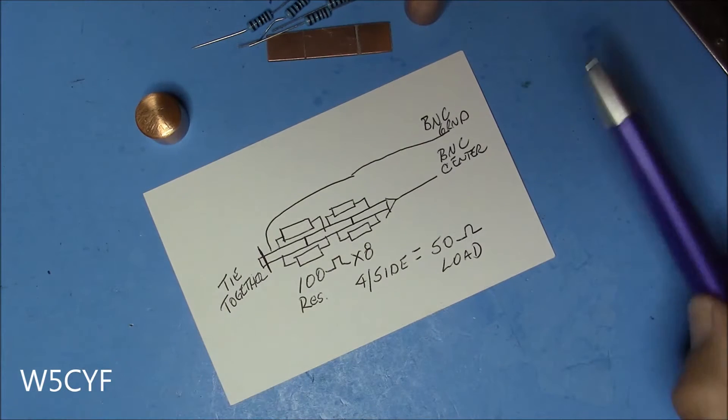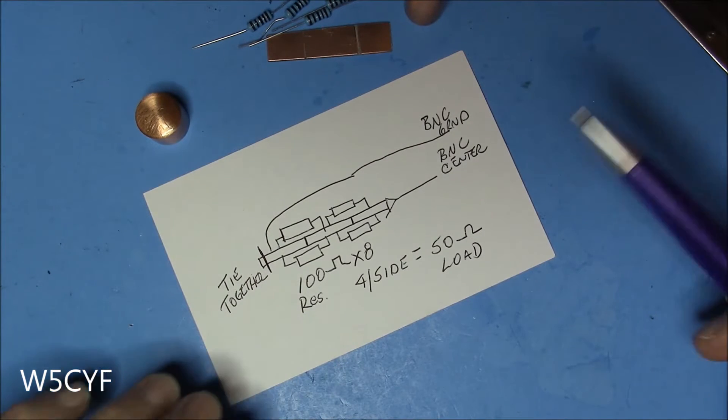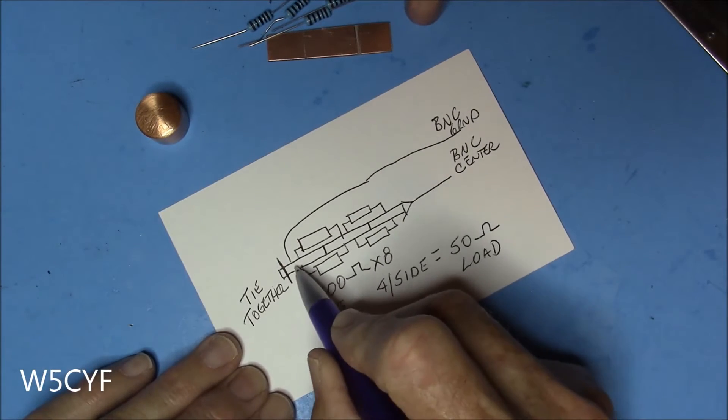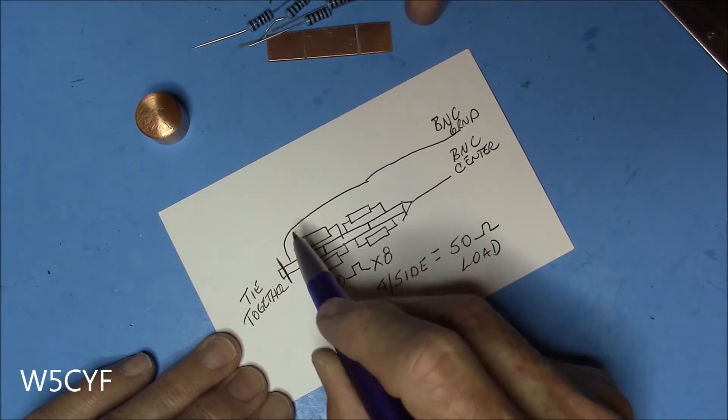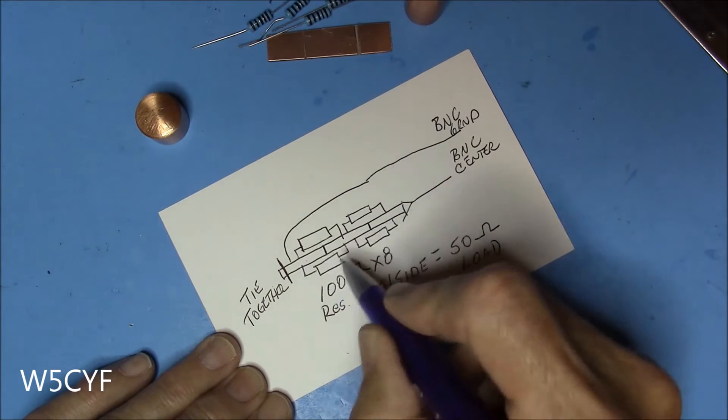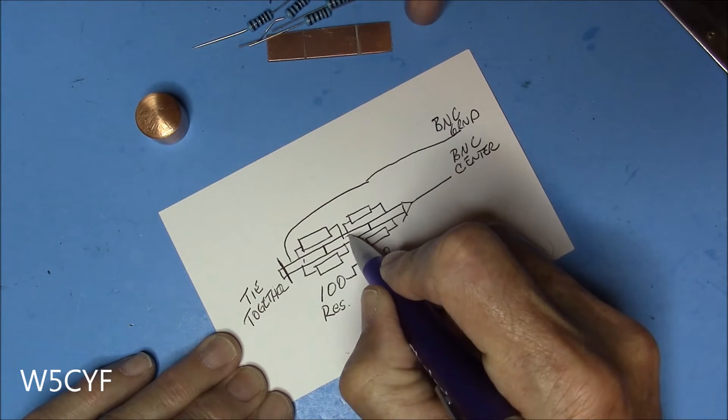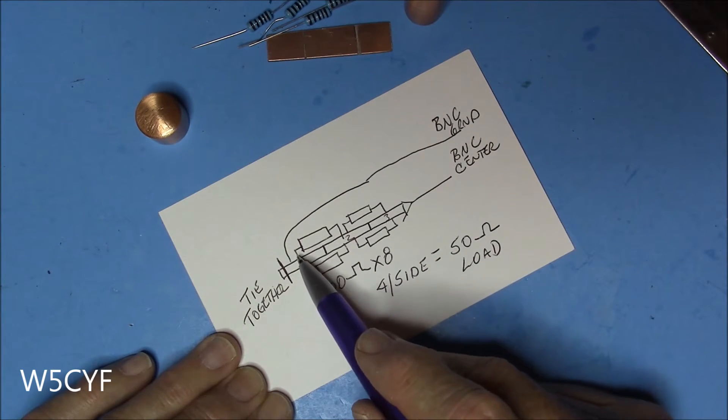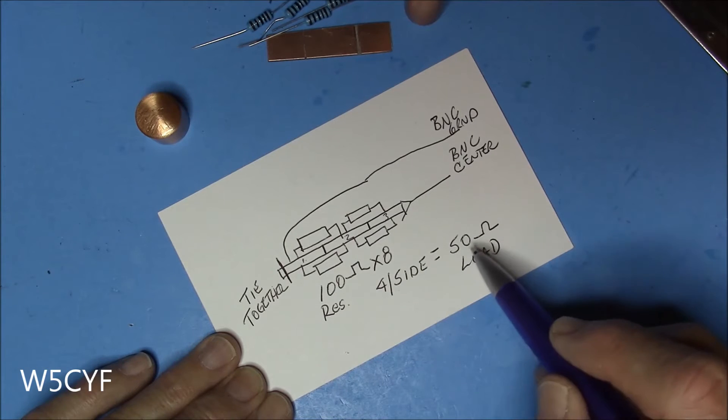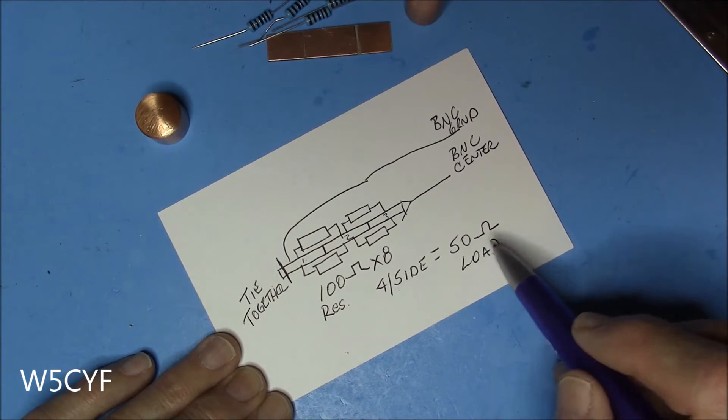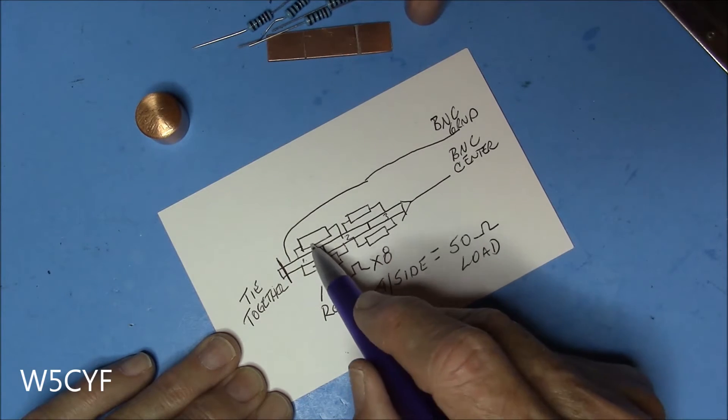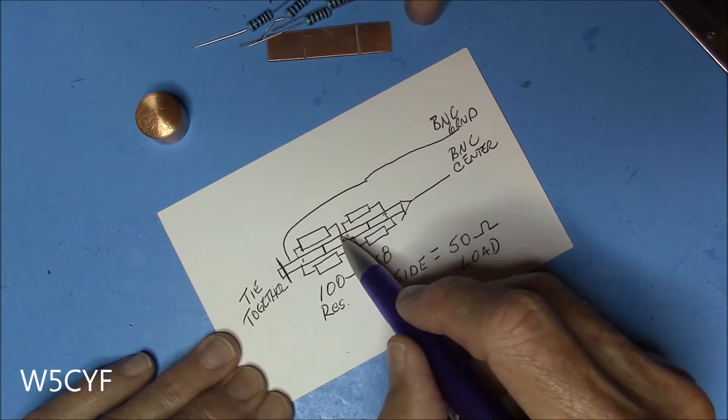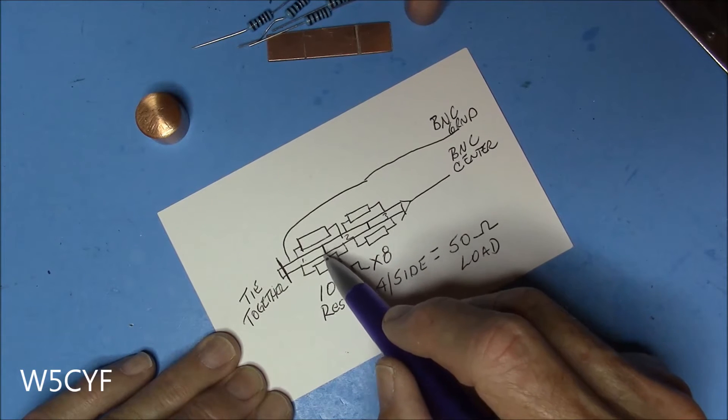Now this design is a very common one. It comes off the internet, and here's the way it is. This is the PCB board right here, and it's broken into three different sections. Section one right here, section two in the middle, and then section three right there. Now the resistors, there's four per side, and this is how you get your 100 ohm load. You'll need eight of those, four per side, and you'll see how they soldered up here in just a minute, but they leap over where that section break is.